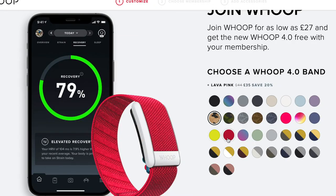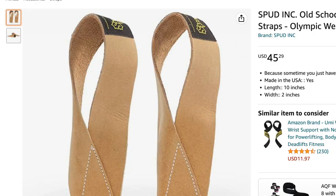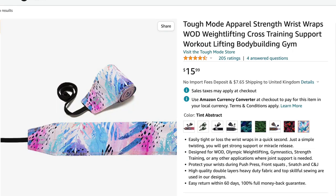If they've already got a Whoop band, you could buy them one of the Whoop straps — they come in loads of different colours and they're so pretty. If they're really into Olympic weightlifting, I'd recommend getting them some weightlifting straps, which are good for snatch pulls, clean pulls, and that kind of thing. These are the classic Olympic weightlifter style rather than deadlift straps — you don't want those because they're too thick and clunky for snatching. I also forgot to add wrist wraps — the fabric ones, which are less rigid and better for Olympic weightlifting.